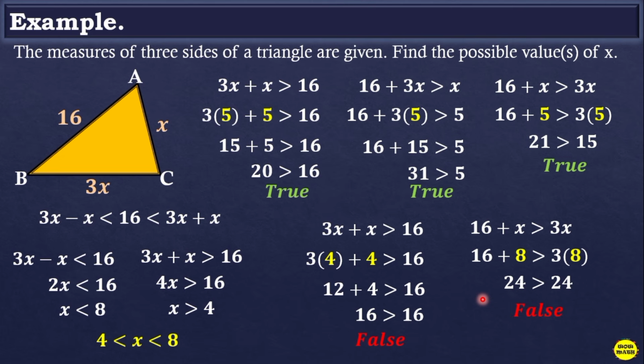So, by using the value of x, which is 4 and 8, which is not part of the possible values of x, as you can see, it didn't form a triangle. Okay? So, hindi siya makaka-form ng triangle. Kung dito pa lang, nag-false na siya, ibig sabihin for any two sides, kahit mag-true pa yon, hindi na po siya makaka-form ng triangle.